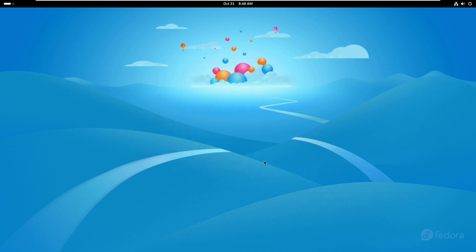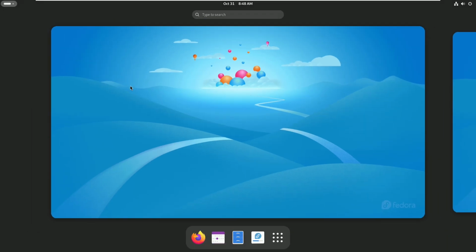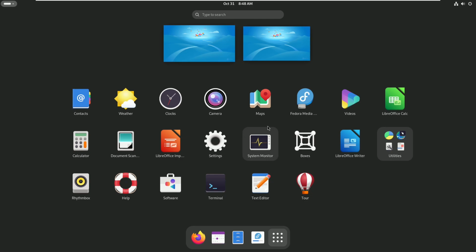So if you ask me, I'm always going to recommend you to use the live boot first. Then if you're satisfied with everything, without any bugs or any crashes, then go with the installation. So the ISO file for the latest stable version was released like 1 or 2 days ago. So I didn't make a video of the stable release.